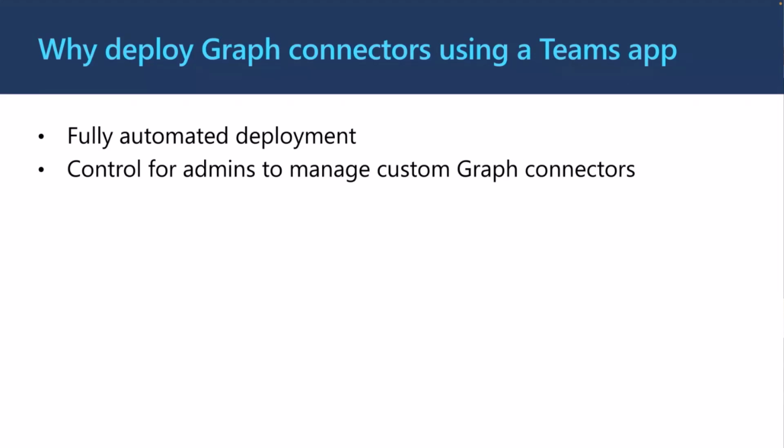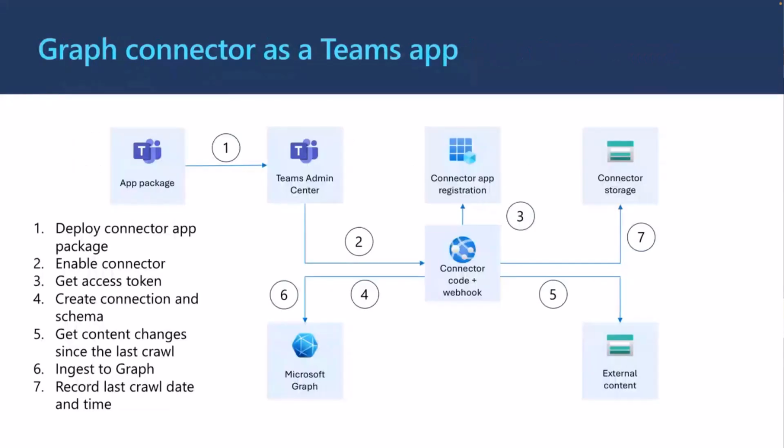Right. So if you choose to build a connector and to package it as a Teams app, how things change. Now, obviously, we evolved the picture a little bit, right? So on the right-hand side, you see things like connector storage, external content, and so forth. So that is kind of targeting more a connector that would evolve as a cloud app, right? So imagine that you have a connector that runs in a cloud, and you want to have that deployed as a Teams app. On the left-hand side, what you see is a package, right?